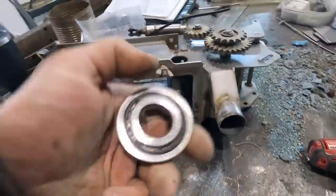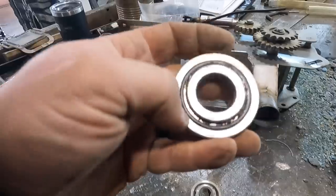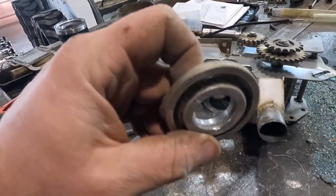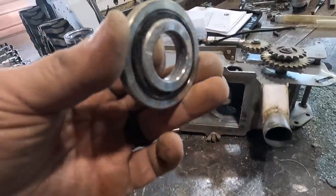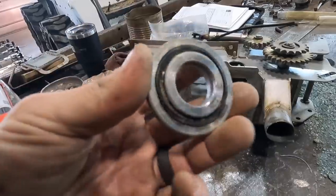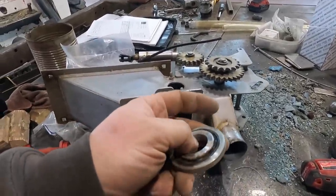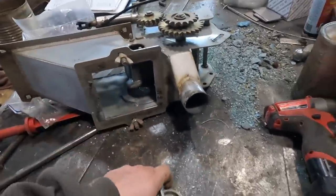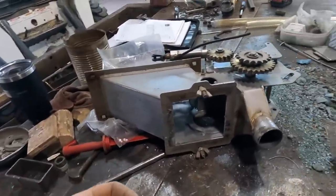So I got these popped out now, and the O-ring on this back side is probably fine, but they're like $1.30 a piece, so we're changing those. This inside here is pretty hard, kind of filled with fertilizer. And since the new bushing's going through there anyways, we're putting the new O-rings in. Believe it or not, this inside one's like $5.50. This outside one is something like $1.30. Crazy. Why would a bigger one be cheaper?